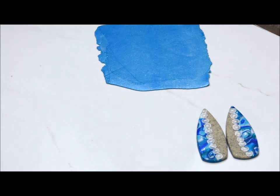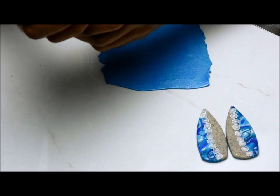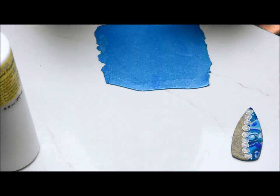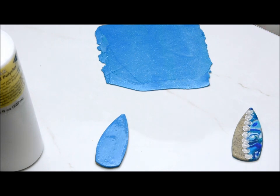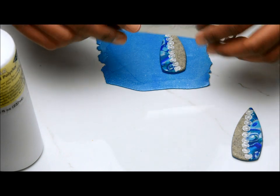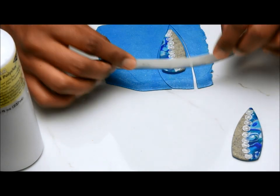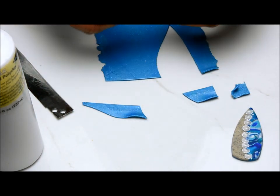And then flip it around, and I'm using this liquid polymer clay, and we're just going to use a little bit. You don't need that much. Okay. I'll just cut it. Pick it up.